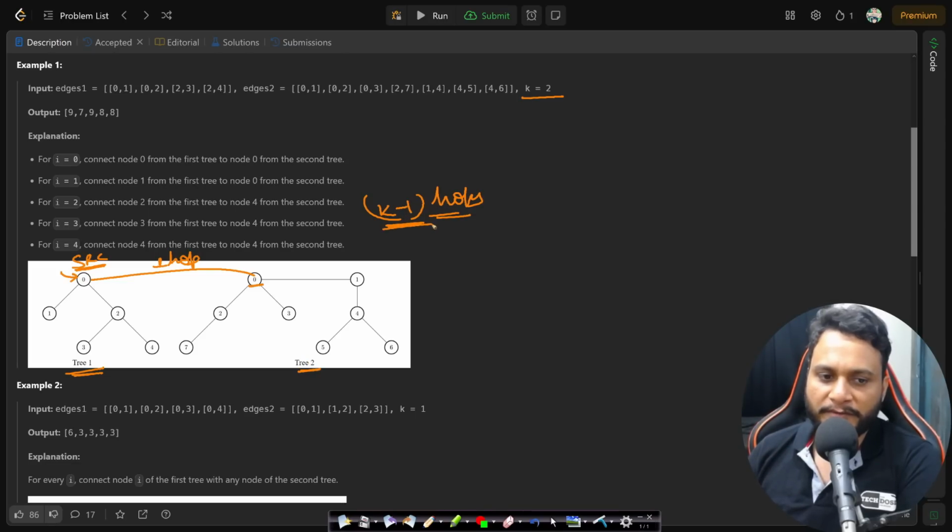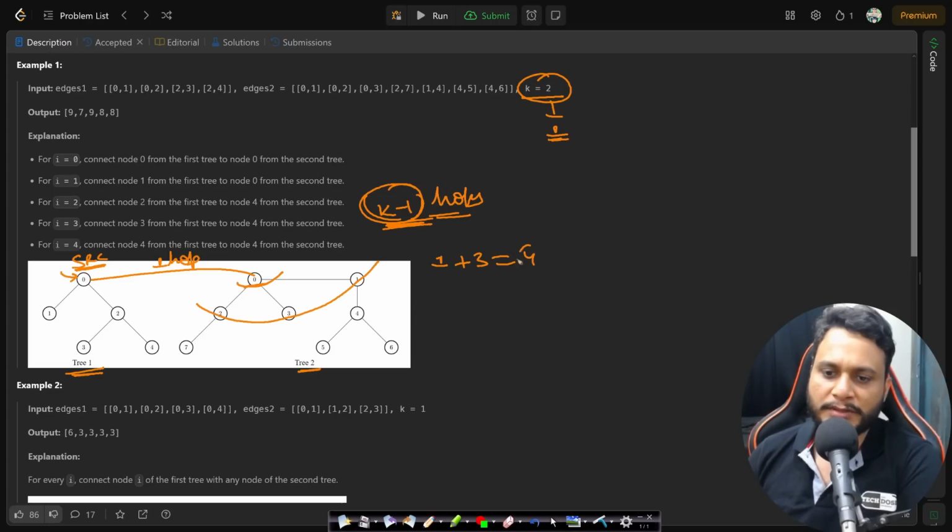So if you want to apply BFS on tree 2, then you have to apply a BFS with k minus 1 number of levels. Okay, so let's assume that 0 was that optimal node from where if you apply k minus 1 hops, that means 1 hop BFS, then you will be getting maximum coverage. In this case the 0th level will cover 1 node, which is 0 itself. The first level will cover 2, 3, 1, which will be 3 nodes. So total coverage is 4 nodes. Okay, 4 nodes. So if this 0 is already giving you the maximum coverage with k minus 1 hops, why will I ever bother connecting to any other node in tree 2?